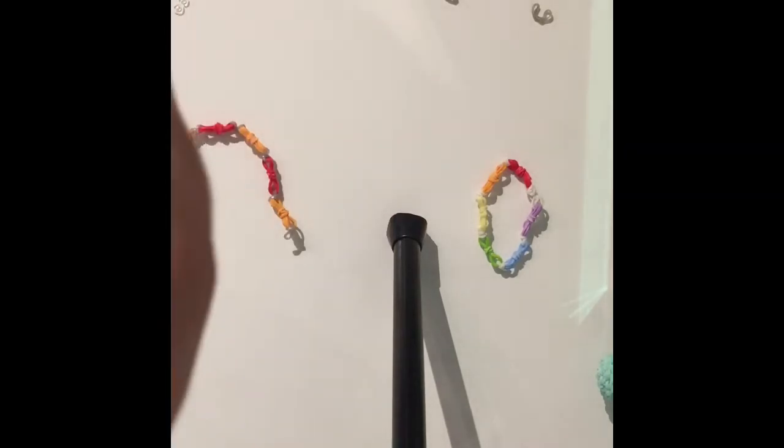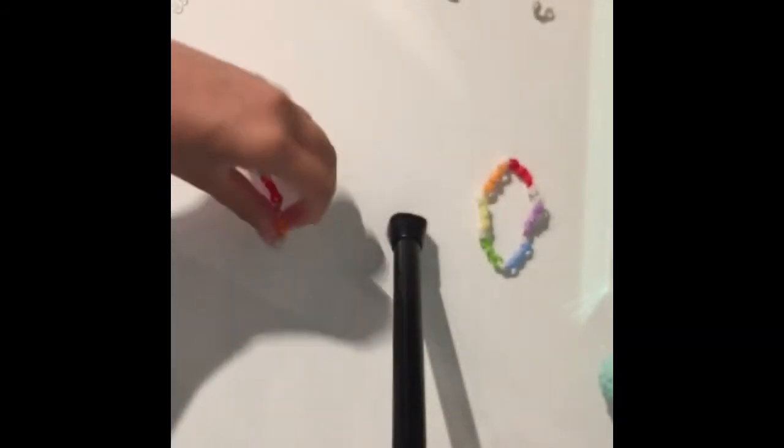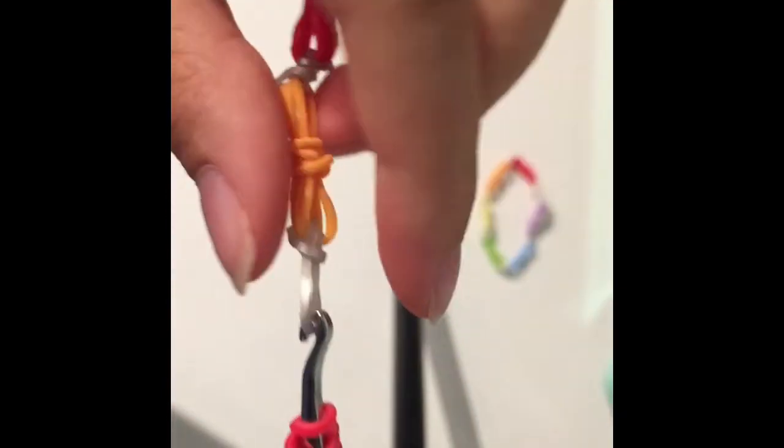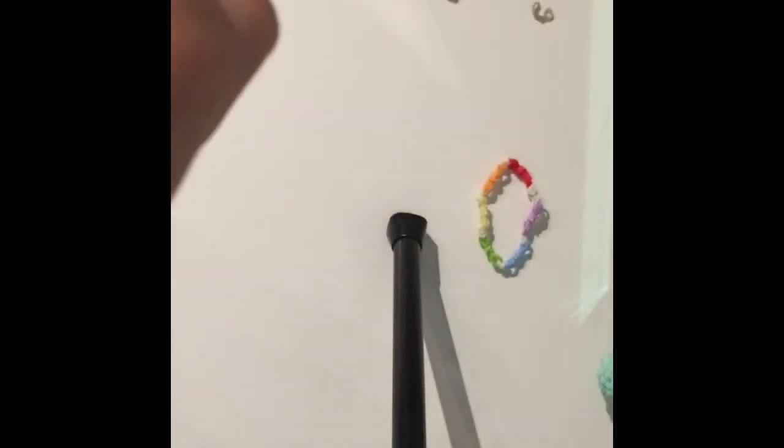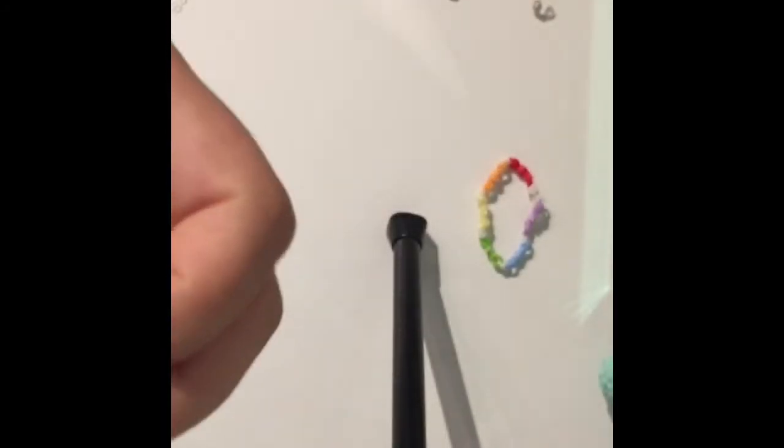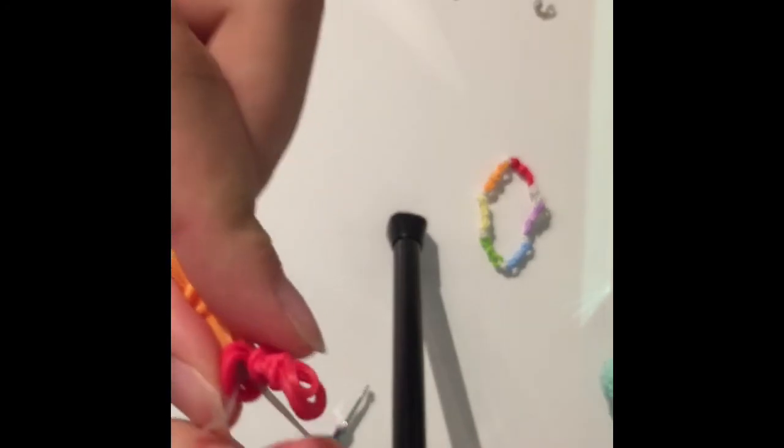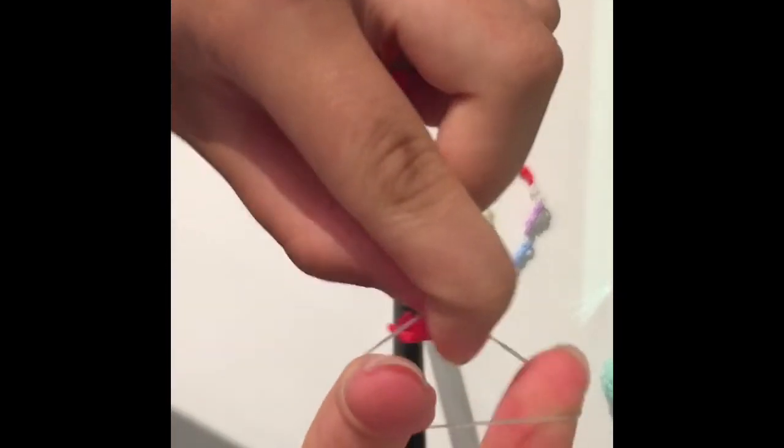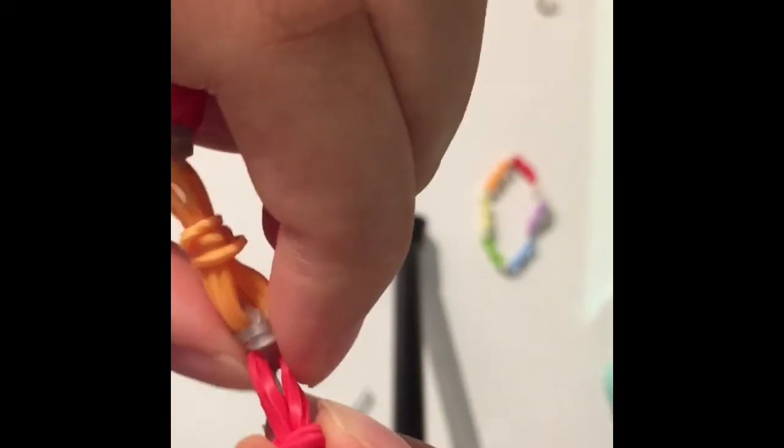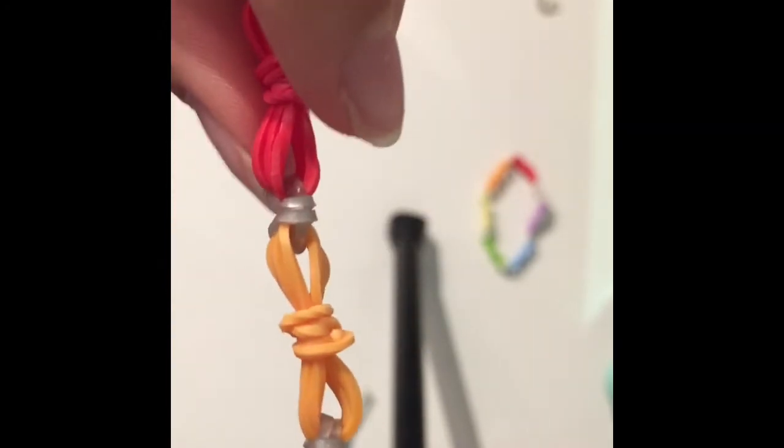Go inside your bow so it's standing straight up on your hook like this. Then you're going to pull your slip knot band through the bow. And make sure it's still standing straight up like that. That's important so the slip knot is the right direction. Then you're going to take your slip knot on your fingers and pull it over top of your bow like that. And then pull it a little bit. Kind of pinch this middle part here and it should look like that.